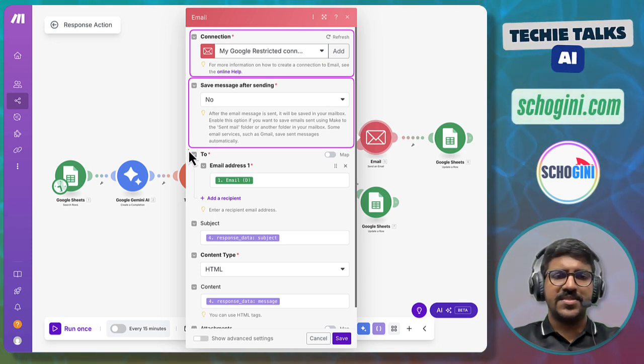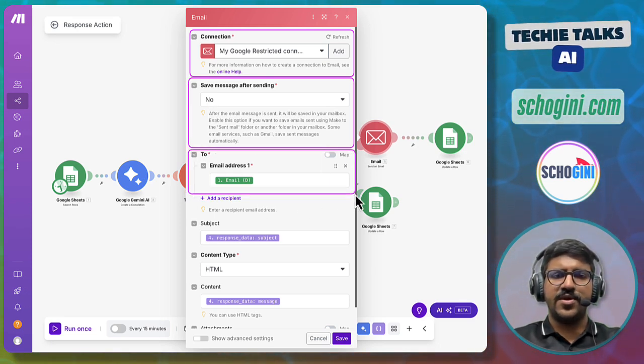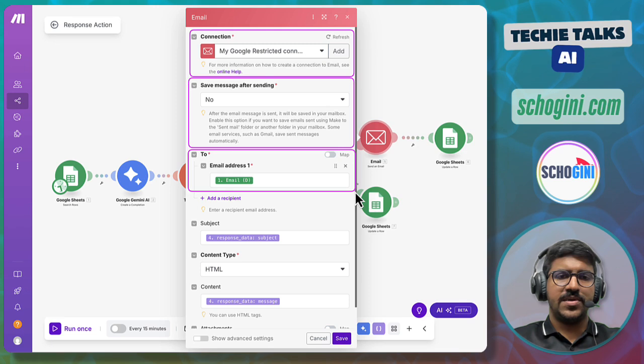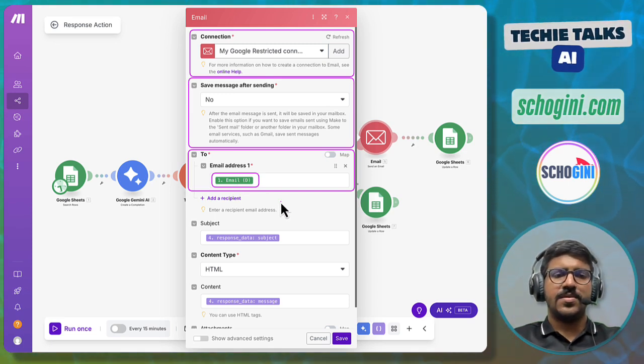And here, see, this is where you have to provide your recipient email address. So this email address will come from your contact form submission, so that is why we are using this email field here. Generally in a real world scenario, you should also add recipients depending on your support team or someone who should also be in the loop. You can add them as recipients using this add a recipient option.